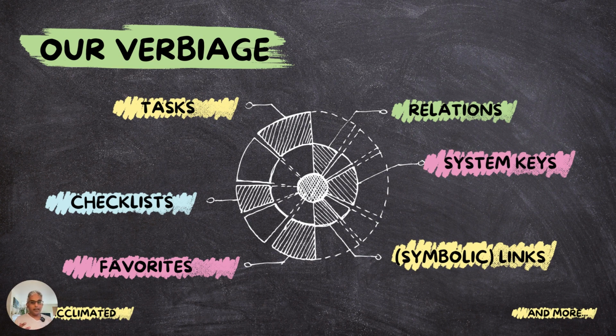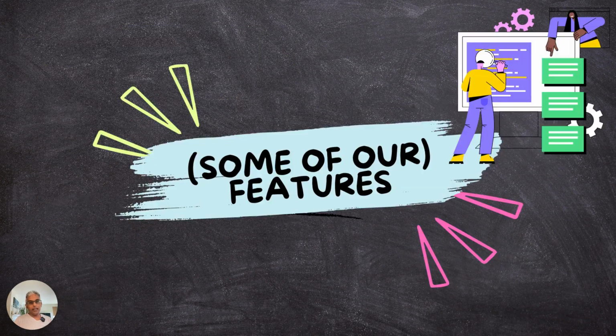System keys are actually a very cool feature. When you're collaborating with other people and they're sharing content with you, you can actually structure it however you want to structure it. But as a starting point, they are all available under system keys. So you can go look at the filters created by me, shared with others, and that'll give you a good filtering of your content, right? So you should go to system keys to check out those features. So that's some of the terminology that we have here.